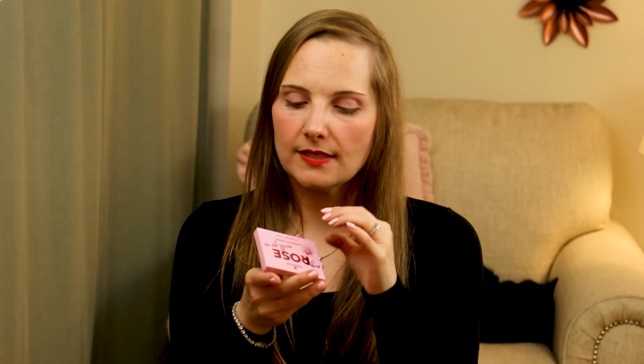Okay, so we have another eyeshadow again. This one is Essence again, and this one is one of their small palettes where you get 6 eyeshadows. They had a bunch of different ones. This one is My Rose Will Go On, and it's got more pinky, rose tinted, rose gold sort of colors. They had one in green, they had one in blue, I think they had one in white. I don't really know what else, but I know that they had those ones.